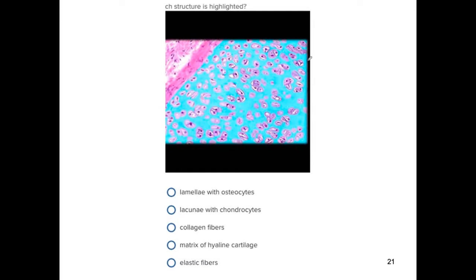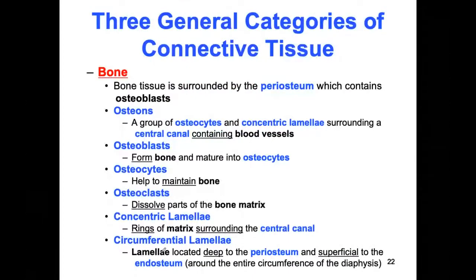Okay, in cartilage, I've seen this pop up before. Now, this right here is hyaline cartilage, like these cells are hyaline cartilage cells, but that's not what they're asking. They're asking for the highlighted structure, which is that aqua blue. So when I opened up the lecture with connective tissue, notice how all of these cells are not closely packed together. They are separated by a matrix. So this is the matrix of hyaline cartilage. That's what's highlighted blue.